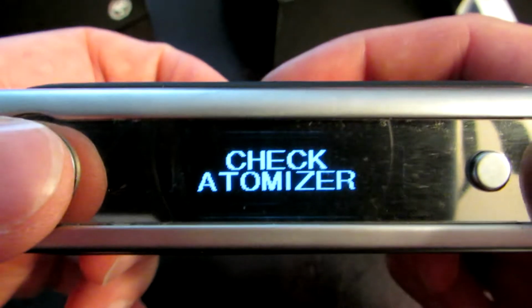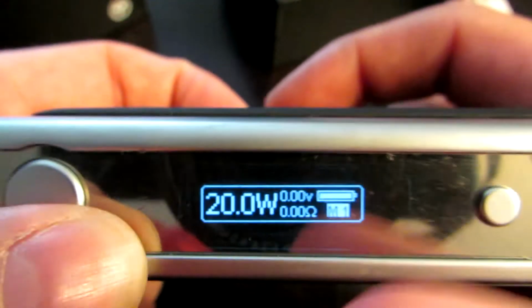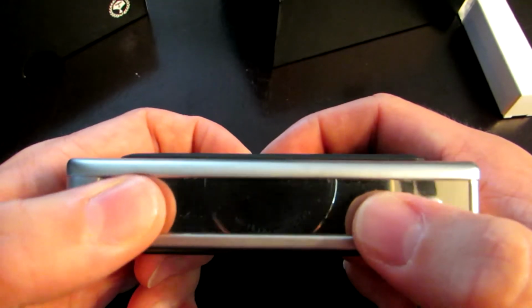Sorry, I need to put an atomizer on here. Let me hit the power button up. Voltage right there, ohm reading, your memory state, and then your battery life. So let's go ahead and go into the Joule menu.